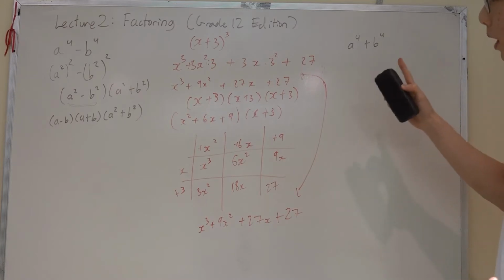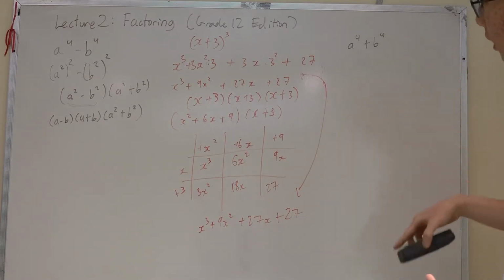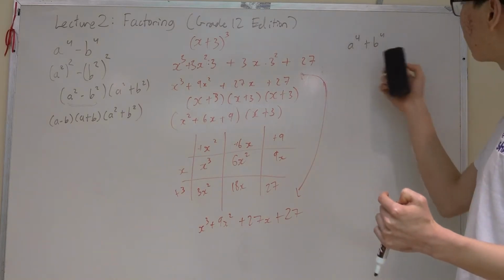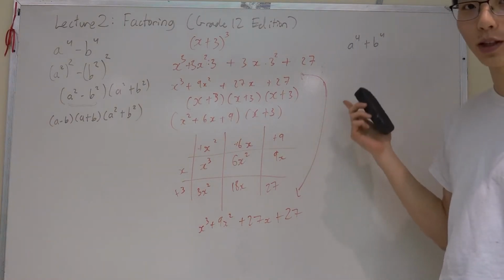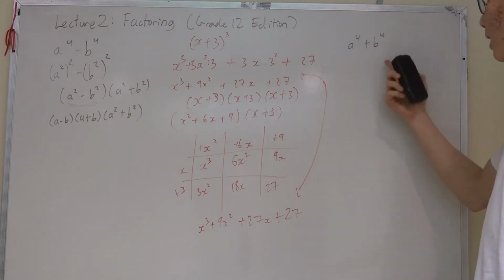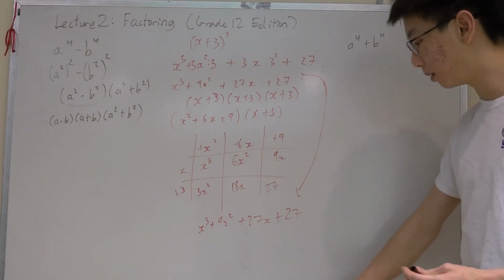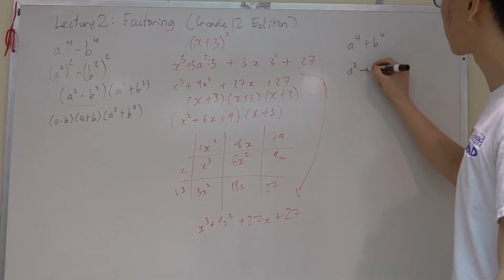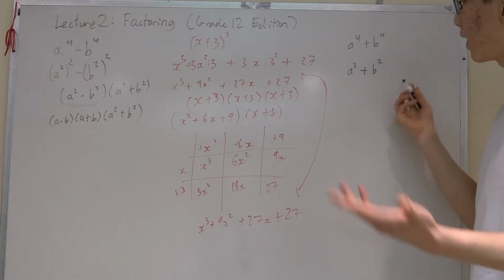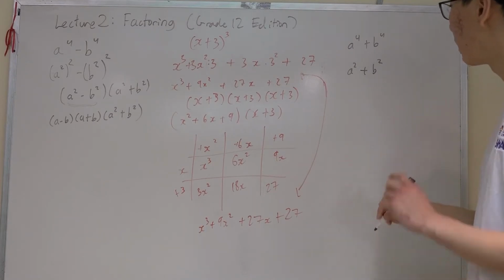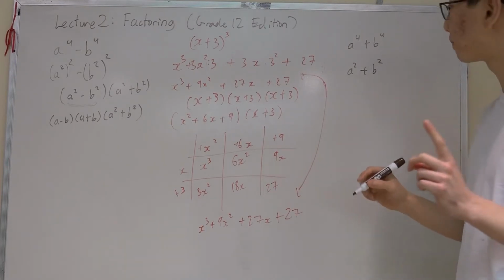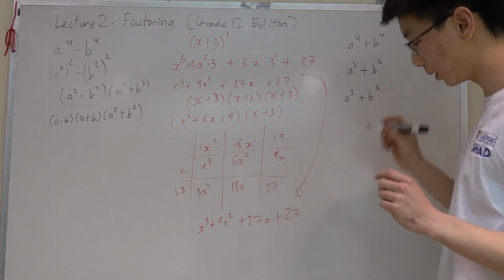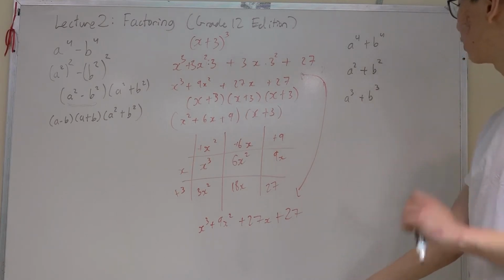You should probably just run through a checklist of things to make sure that you haven't missed anything. But if you've spent like 5 minutes trying to think of ways to factor this thing and nothing's come up, it's safe to say this thing's not factorable. And maybe it's good to note other things that aren't factorable include expressions like a squared plus b squared. You can't factor that anyway. However, and this is the big however, you can factor this, a cubed plus b cubed. Sorry, no, you cannot factor this.